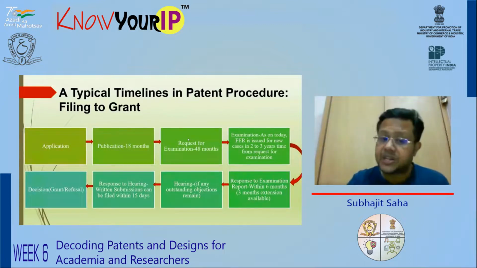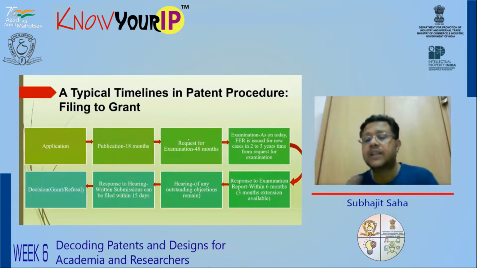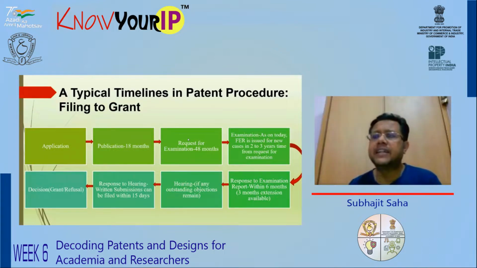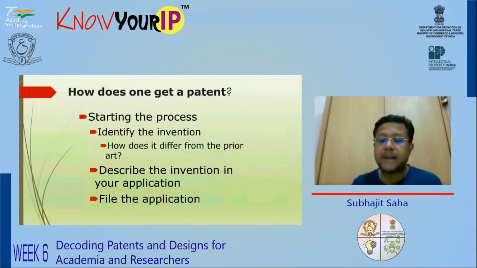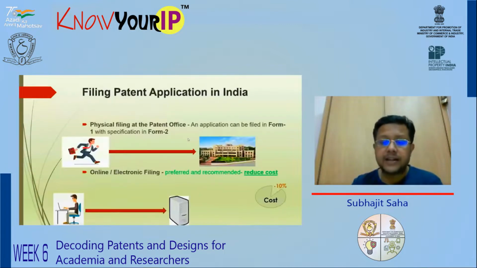When you file an application, it's published within 18 months. Request for examination, fast track can be done. So today, from our experience, we are getting a patent granted in 3 to 4 years. Earlier it used to take 10 years, 11 years, 12 years, 13 years. Just imagine, 20 years of life and 12 years gone for prosecution. So today, 3 to 4 years in a very good smooth sailing case, provided you file your applications properly.